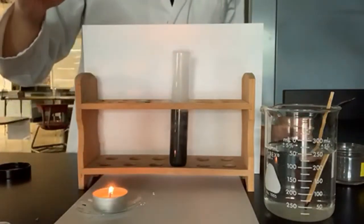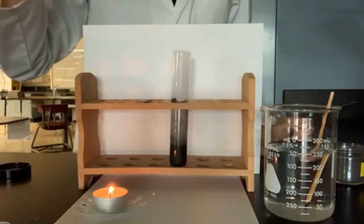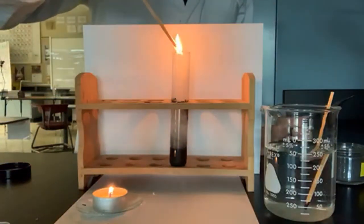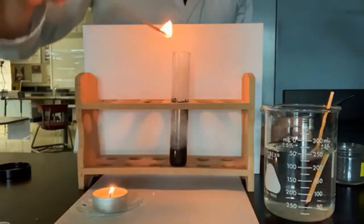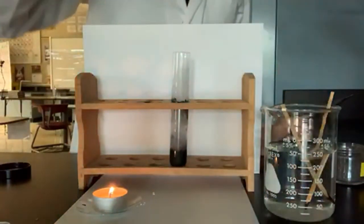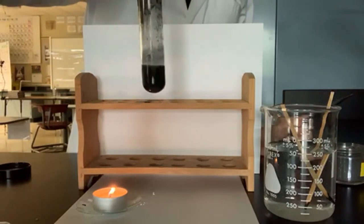So burning first. Nothing happened, so blow it out. Now it's glowing, you can see the edges are glowing. Put that back in, and you can see it just reignited there. So that should give you some information about what gas we produced. I'm going to just drop that in the water there to put out my splint, and bring this a little bit closer so you can see visually what's going on there.